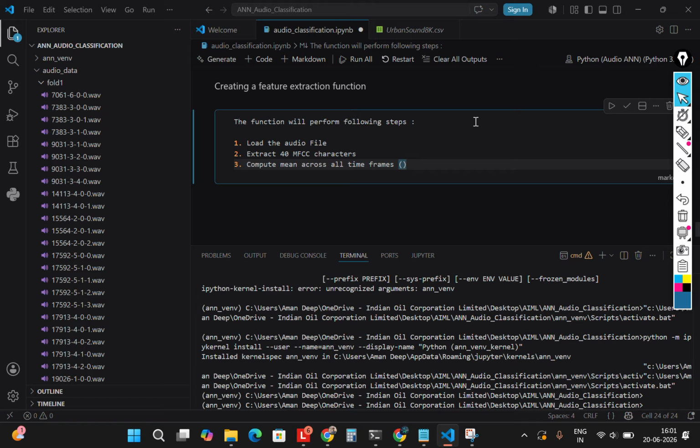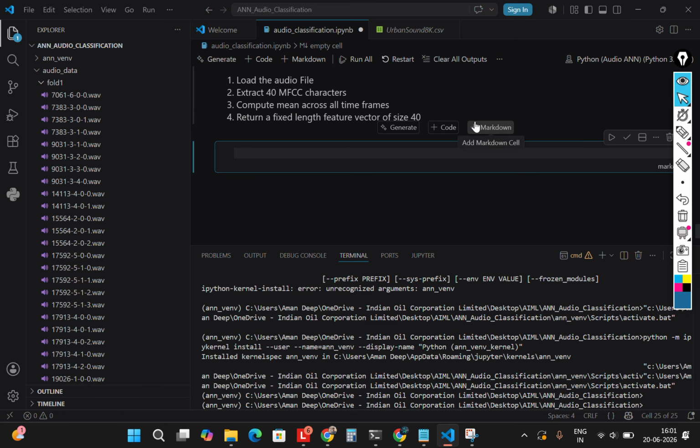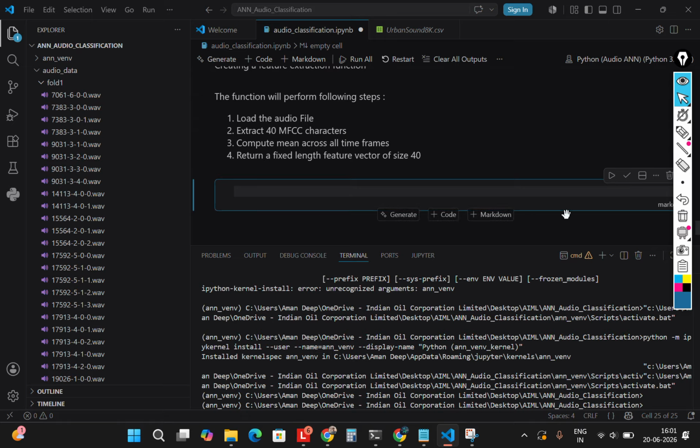While creating the MFCC, these MFCC characters are created for different, equally divided time frames, and then it will return a fixed length feature vector of size 40. So these are the things that will be happening in it.